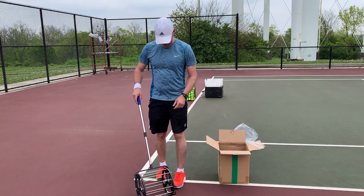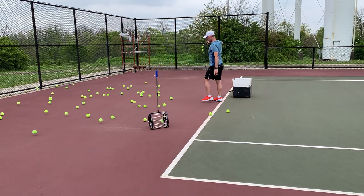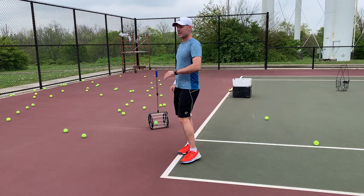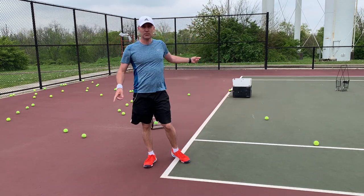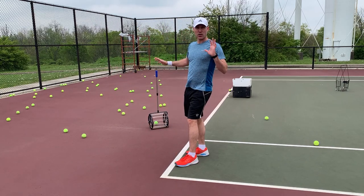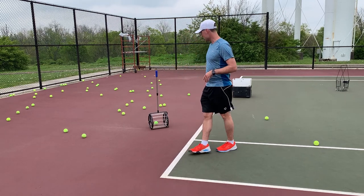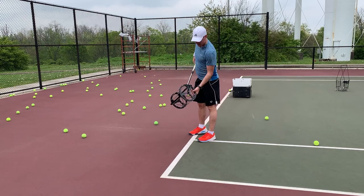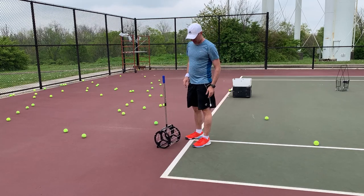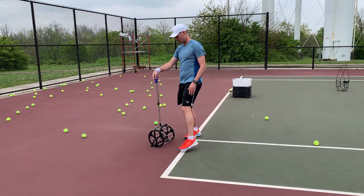That's what it looks like when it's completely assembled. Now let's try it out. One thing I also want to mention is it's got a little stand right here, so it can stand up straight like that. You don't have to pick it up off the ground — you can actually stand it and hold it up like that.